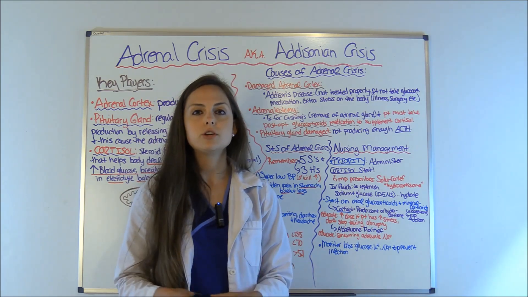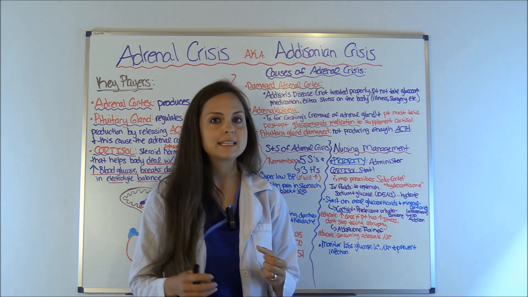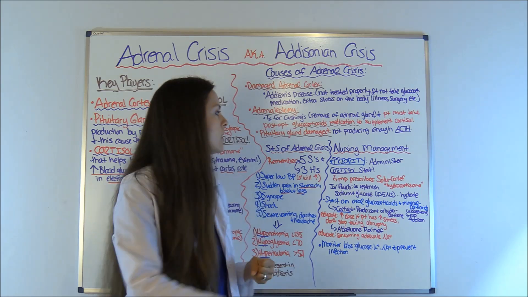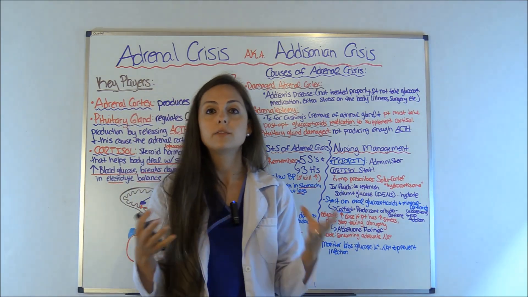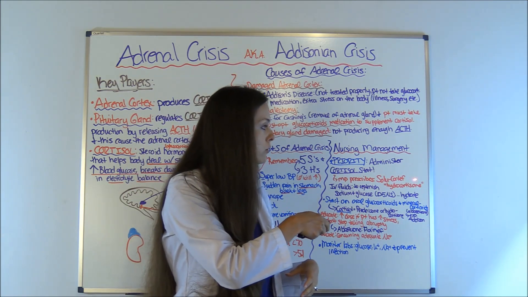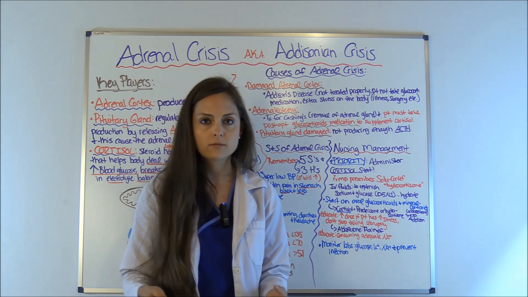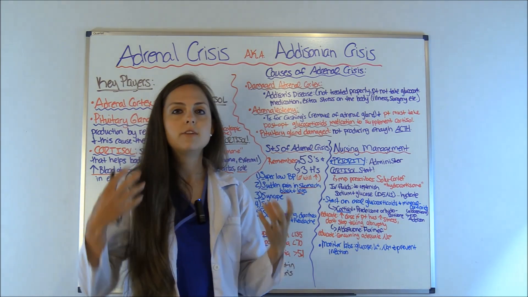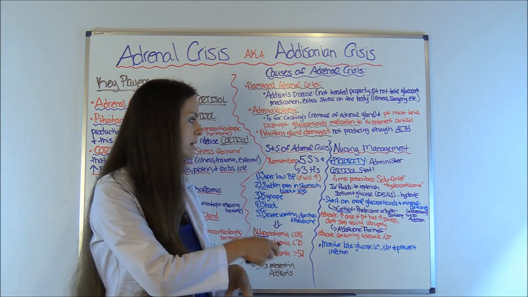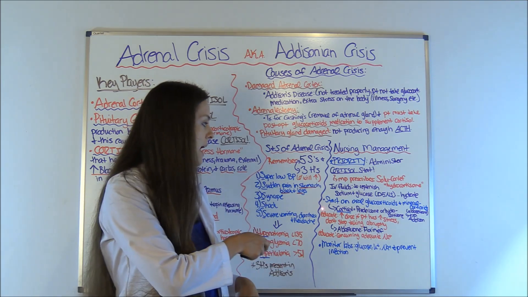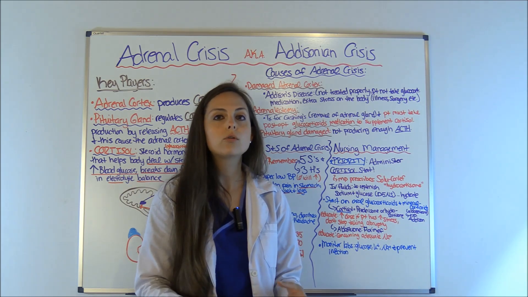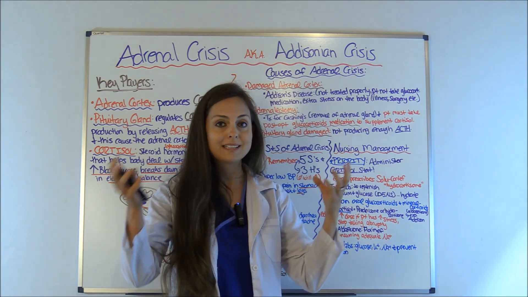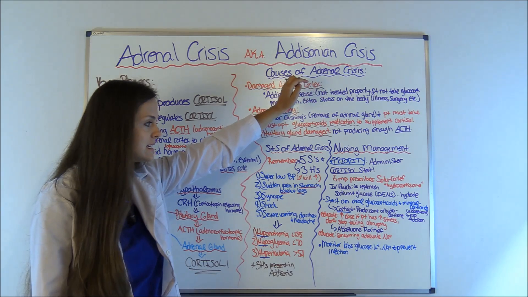For nursing management, your number one priority is to stabilize the patient, because this is a life-threatening condition. Administer cortisol stat per doctor's order — doctors usually prescribe Solu-Cortef, a form of hydrocortisone, given IV because that's the fastest route. The physician may also order IV fluids such as D5 normal saline to replenish from excessive vomiting, address low blood sugar, and help bring the blood pressure up. After that, the patient will be started on oral glucocorticoids such as prednisone or hydrocortisone, and possibly mineralocorticoids to replace aldosterone, especially if the cause was Addison's disease.